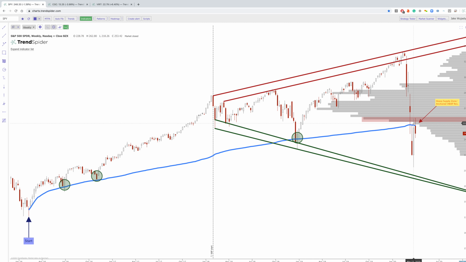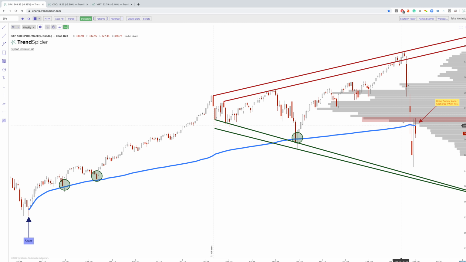You've got these big wicks, which show that the price tried to move up intra-week and got rejected very hard at this, we can either call it a supply zone or a break-even zone. It's essentially the same thing. Anytime the price is below a volume bar, it's going to be a supply zone because anybody holding at that bar above is technically holding at a loss. So when we get back up to that level, supply comes back into the market. But we can also just call it a break-even zone because that's what's happening.